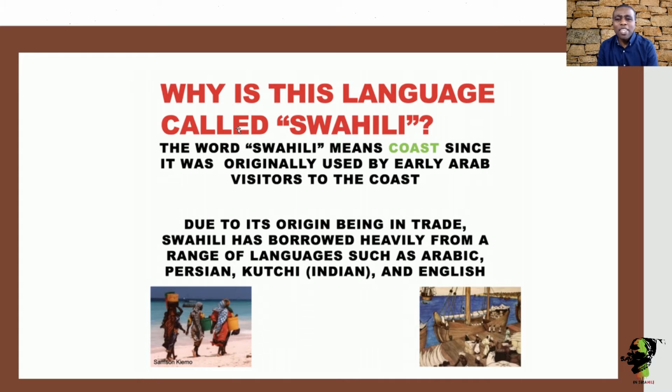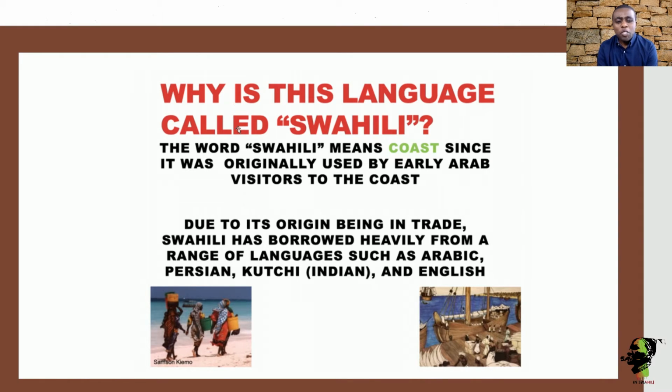So why is this language called Swahili? Did you know that? Do you know why? It is called Swahili because the word Swahili means the coast. It was originally used by the early East African traders, the Arabs visiting the East African region. This word Swahili was the common language that they could use to communicate with the natives, and it also got adopted as one of the languages along the East African coast.